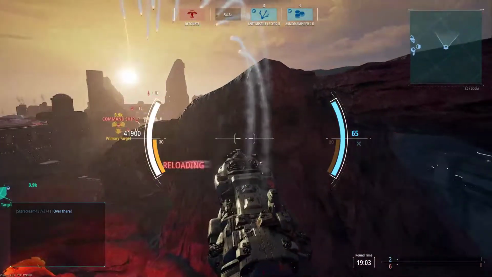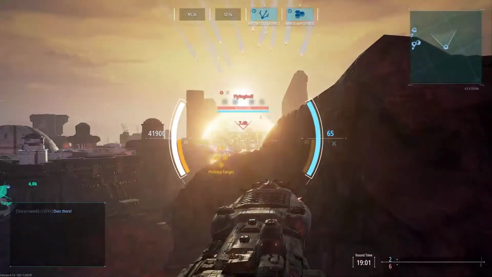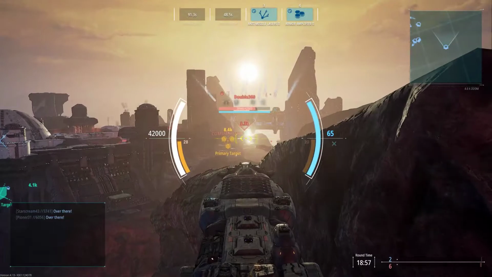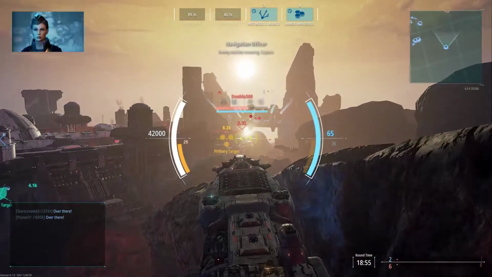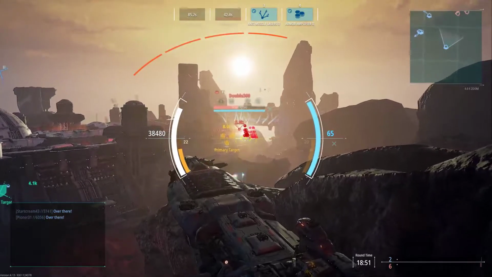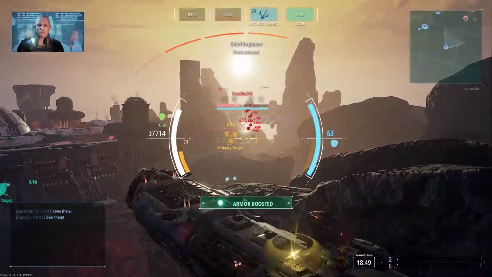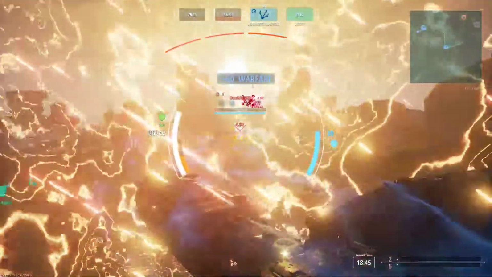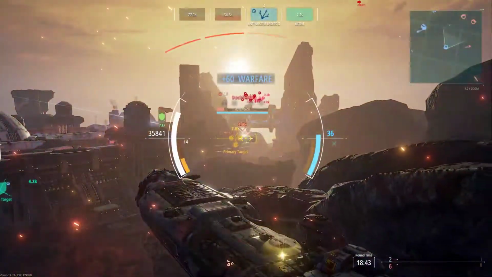Alright, I will be dropping the nuke. There we go. That was a pretty good drop. Enemy missiles incoming, Captain. Okay, we got a nuke incoming on our position. I will activate the ability. Here comes the nuke. Don't give a crap about it because I got armor amp on.